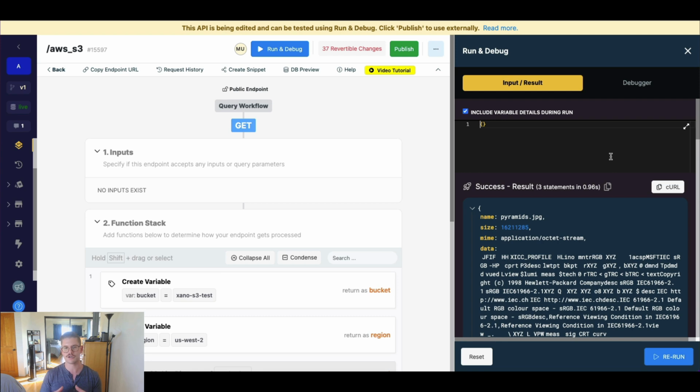So you're probably not really returning this very often because it's going to be so large and could slow down a front end or something. But you're probably just taking this object, taking data within it, which is that raw image, and maybe sending it to another service, maybe uploading this into your Xano file storage. There's a whole lot of use cases for it. Check out our documentation on some examples, but just wanted to show you what this actually returns. So it's taking my pyramids image from my S3 bucket and giving me the actual raw file here underneath that data path. So there you have it.